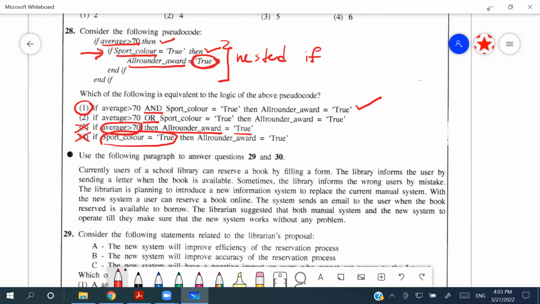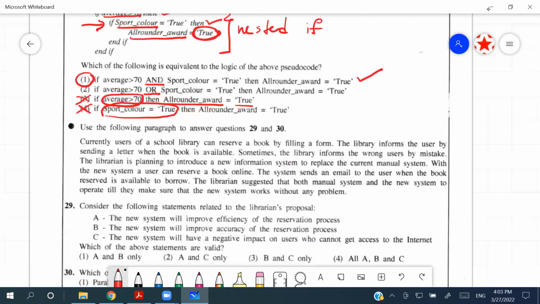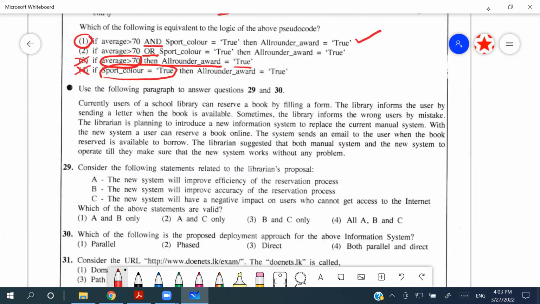Okay, so use the following paragraph to answer 29 and 30. All right, currently users of the school library can reserve a book by filling a form. The library informs the user by sending a letter when the book is available. Sometimes the library informs the wrong users by mistake. The librarian is planning to introduce a new information system to replace the current manual system.